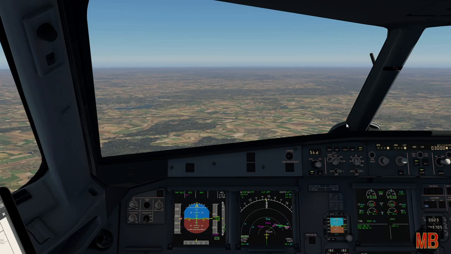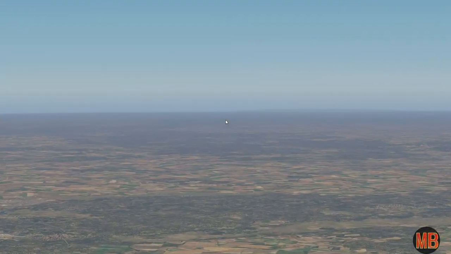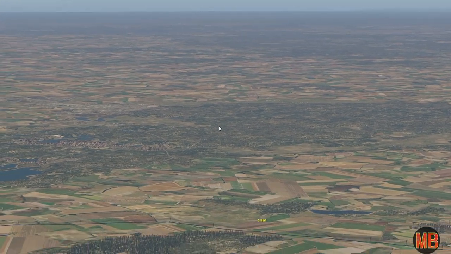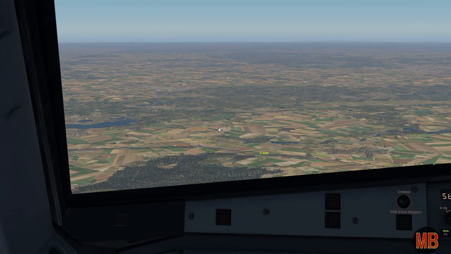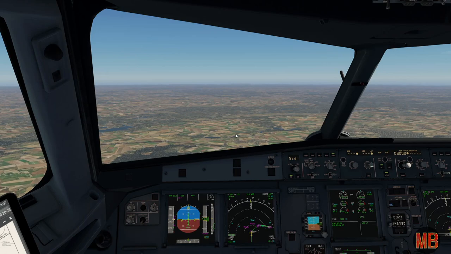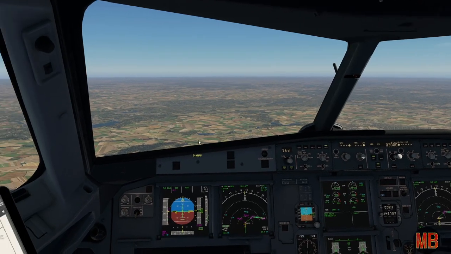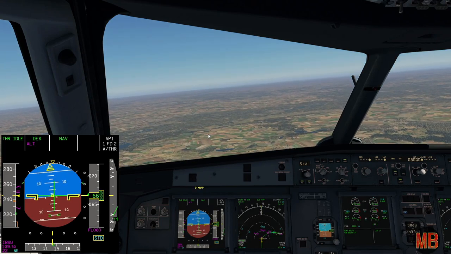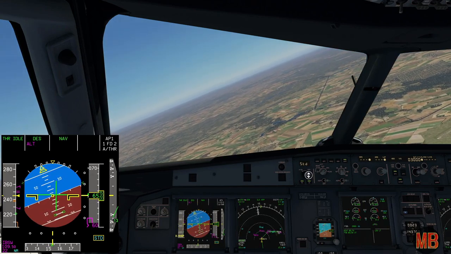Scandinavian 771, you have traffic at 12 o'clock, 6 miles at 2,400 feet. Traffic inside, Scandinavian 771. All right, let's turn this on so that we are ready to capture the glide slope when we get there. What was it said, 1014?